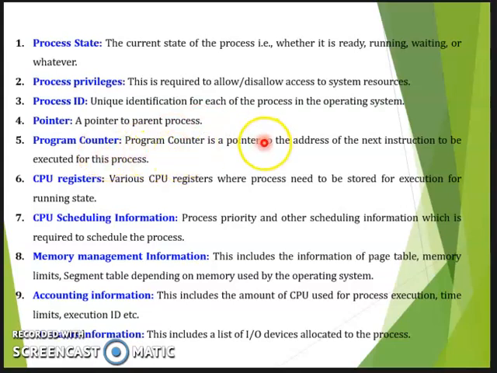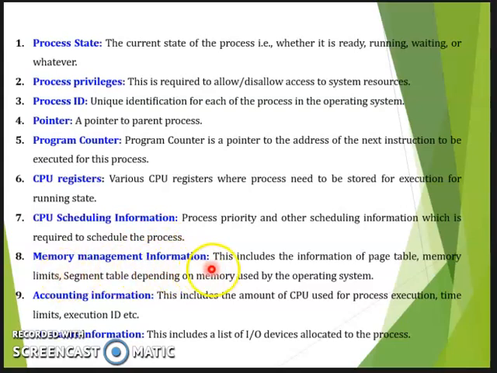It is a pointer which holds the address of the next instruction to be executed. CPU registers. There are several CPU registers where the process needs to be stored for execution in the running state. CPU scheduling information holds details like the priority of the process and other scheduling information which is required to schedule the process.